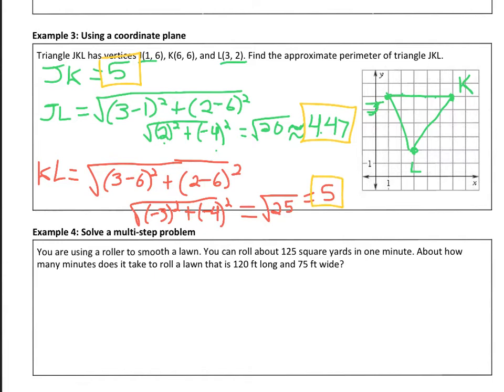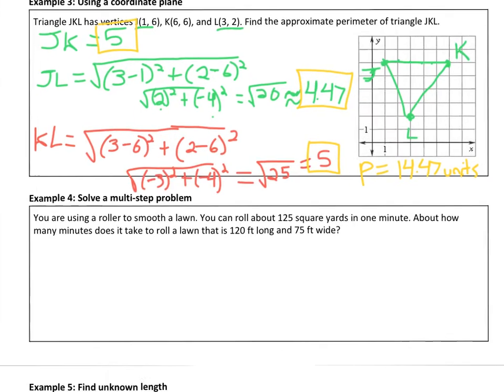So I found all three lengths of the sides of the triangle. I just add those lengths together to get my perimeter. So 5 plus 4.47 plus 5, the perimeter is going to end up being 14.47 units. So we've got to retain some of this stuff because they do come back. These lessons do build on each other, all right? So I'm going to have another example of that later on to give you a better feel for more distance formula, just to review that a little.